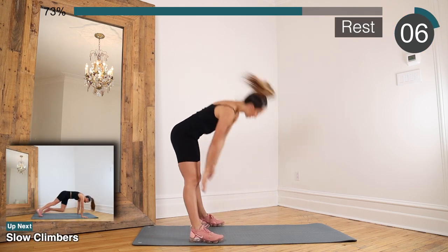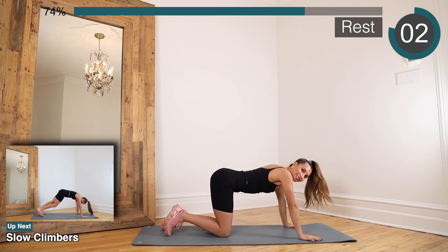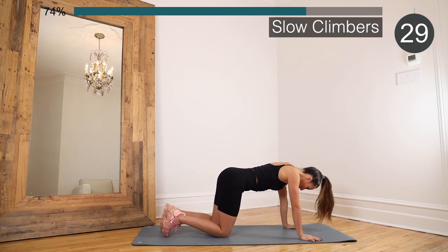Next is slow climbers. So we're gonna go into a plank and slowly go from our knee to our opposite elbow and alternate.